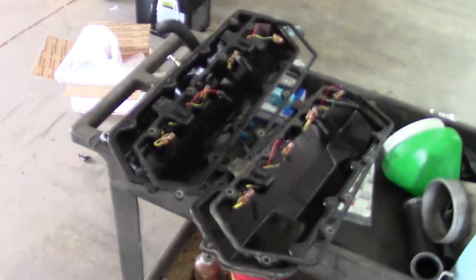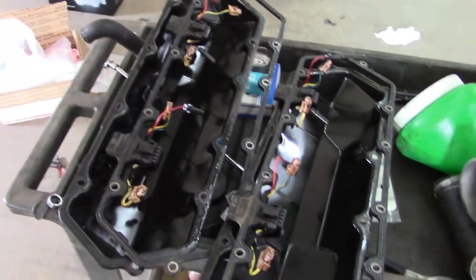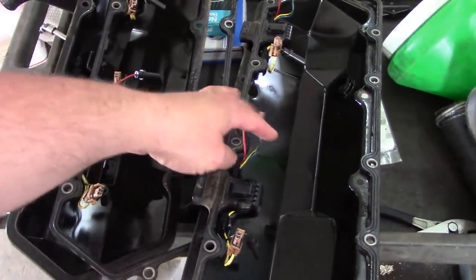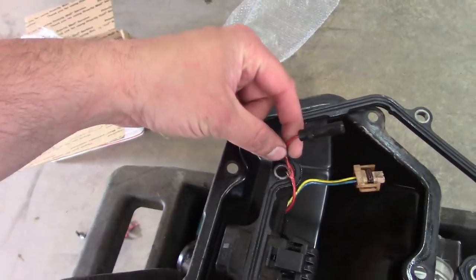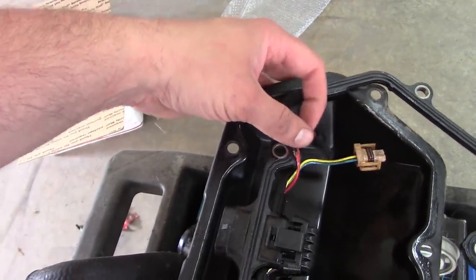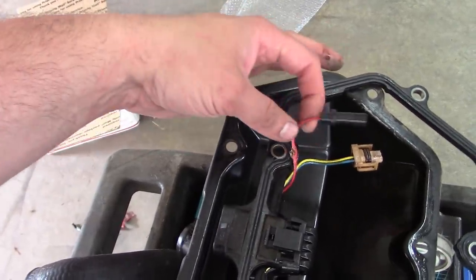I just popped it loose and worked around it. And the valve covers are now off, but I didn't really find what I was expecting to find. The injector harnesses seem to be just fine. I'm gonna do a closer inspection, but I did find something interesting. This is one of the glow plug wires, and whoever installed this valve cover pinched it right there, and that's not good.